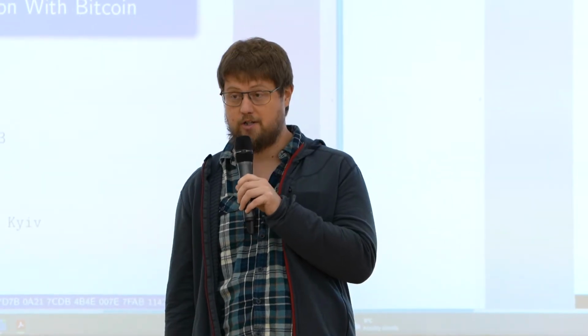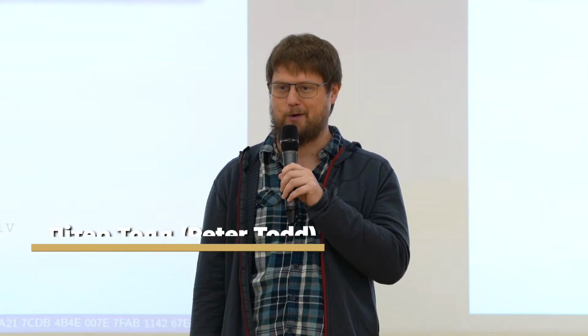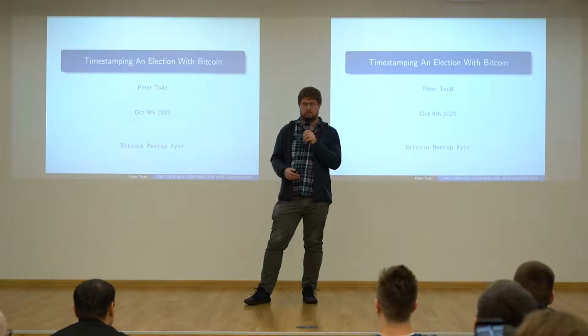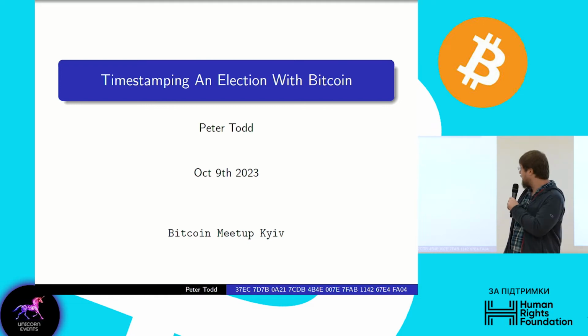I'm Peter Todd. I've done a lot of work around Bitcoin. I have made some contributions to Bitcoin Core, which leads some people to call me a Bitcoin Core developer, although I haven't done that more lately. I've also worked on a lot of projects that are building on top of Bitcoin, and Open Timestamps is one of them. So without further ado, I'll get to talking about how I use Bitcoin to help timestamp an election.